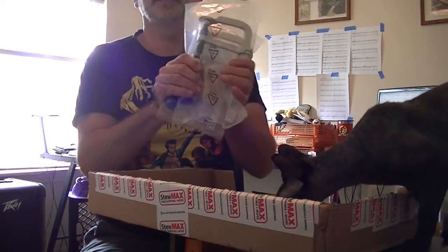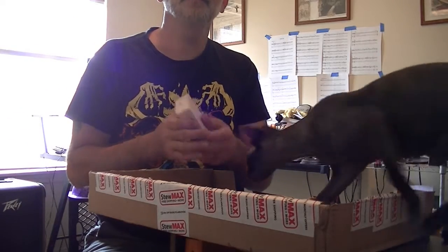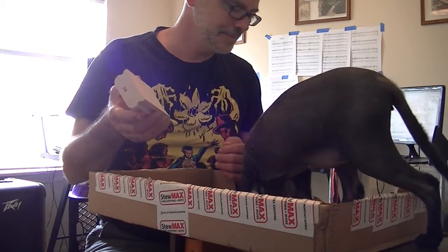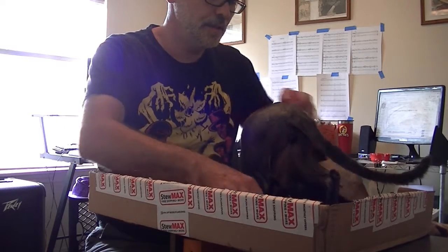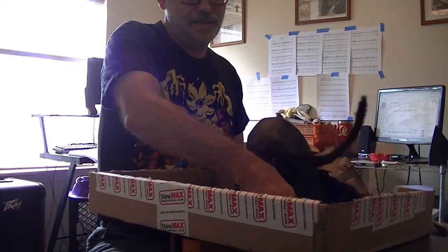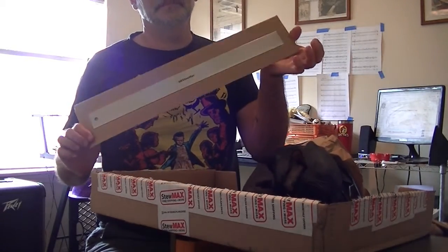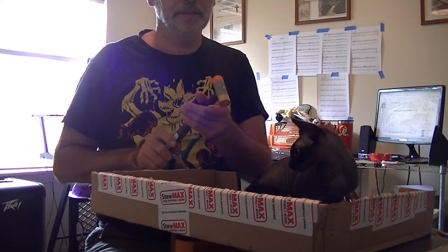Okay, so we got clamps. Yay. We have a bridge sanding block. This is our straight edge. Woo, fancy. Our fretting hammer. No more frets. To get the frets all aligned properly, in all the way.